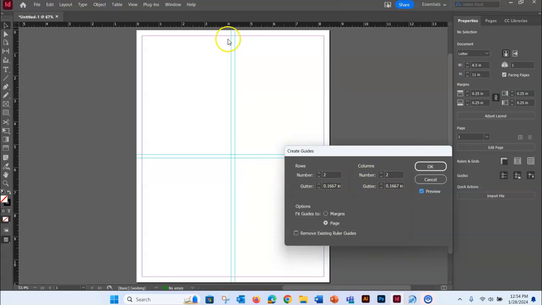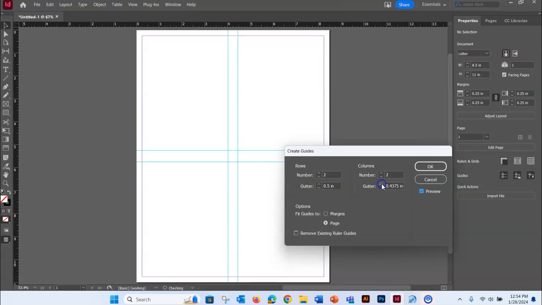Okay. Now here's the deal. This apparently is the default. We're going to change this. We have a quarter inch here and a quarter inch here, which means we want a quarter inch here and a quarter inch here. But if I just do a quarter inch, then it gives me the quarter, but it doesn't give me the quarter for the other side. So I need to double that. So I'm going to make it 50, at half. Because we're going to cut right down here when we cut these apart and right down here when we cut these apart. So if you imagine there's a cut line right here, that's our quarter for here and the bottom is our quarter for here. So that's why we're going to do that.